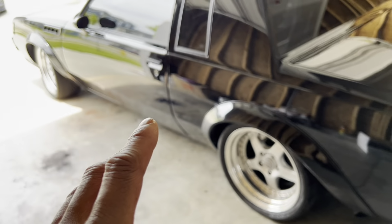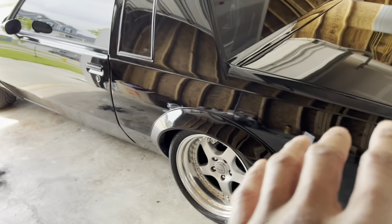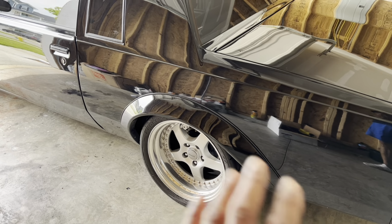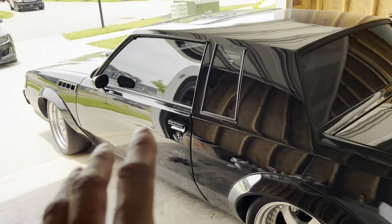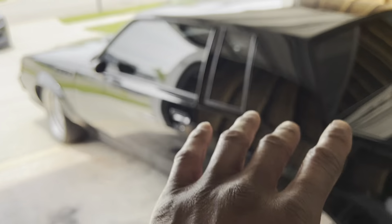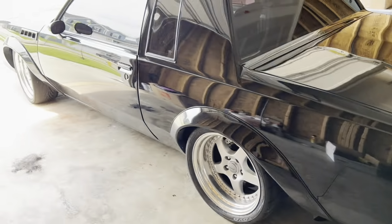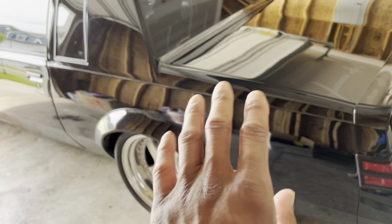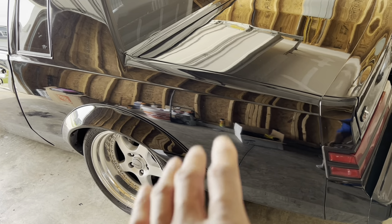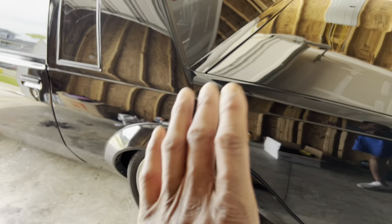And once I bought this car, the first thing I did when I brought it back to Kentucky was put some aftermarket wheels on it. And I think within a week or so, that's when I started putting lowering springs on it. So this car has not really been in my possession on the original height or stock suspension. I changed it over as soon as I got the car. So right now, this would be the first time I put stock ride height springs on this car. And I'm really excited to see what this thing will look like and what it rides like. I want to see the big difference.